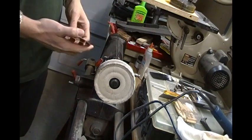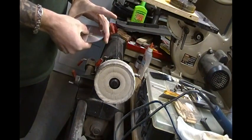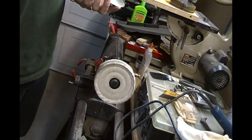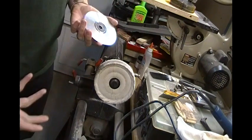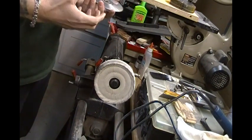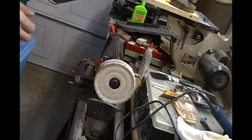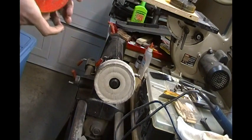If you don't know what you're doing, you could easily burn a disc, meaning you can actually melt the plastic, nasty things like that. I've been doing it for so long now, I have it down to a pretty good technique and science. So once I fire this up, you're not going to be able to hear me, so I'm trying to get in what I can say now before I start. So the first thing, I'm going to be doing this disc here, and I'll show you how bad it is.